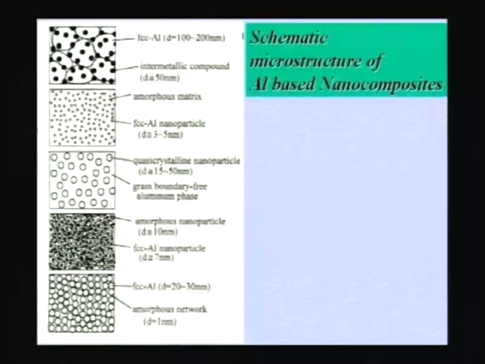What are the various types of possibilities of nano composites? There are various types of microstructures that are feasible. I have just put down some of them, but there can be many more. One such thing is that you can have FCC aluminum grains in which you have very fine intermetallic compound particles, nanoparticles of intermetallic compounds. You will see some of the examples in what I am going to show you in future, and that is one type. But here it is all crystalline.